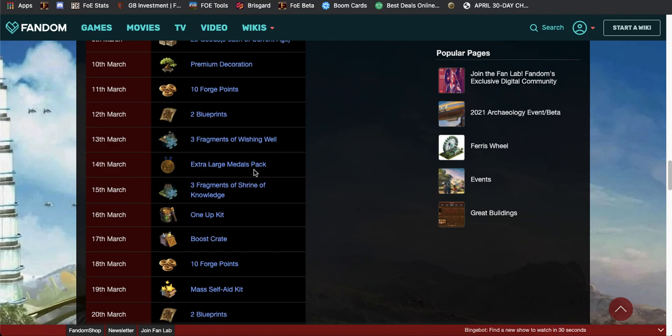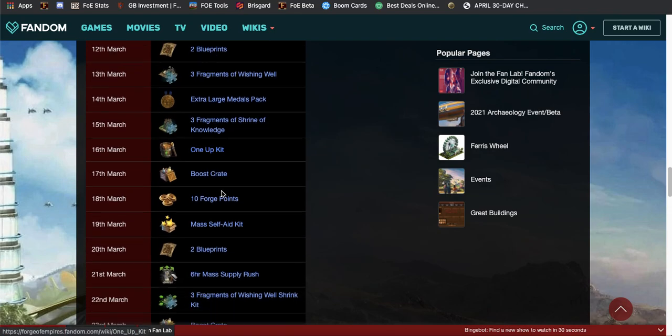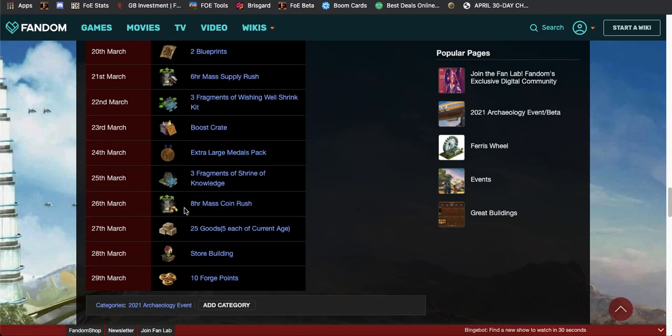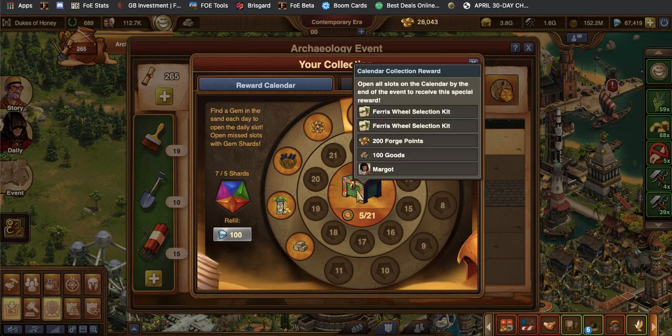The ones that really stick out at me are whenever there's forge points, which I always love. 1-up kits are fantastic. Some people really like the mass supply rushes, just because you can get done with the different quests within your city faster for special events, and same with the mass coin rush. Goods are always nice and useful, but the store building is really fantastic. Nothing else in the calendar is really like, oh my gosh, fantastic. But that final chest really is fantastic.